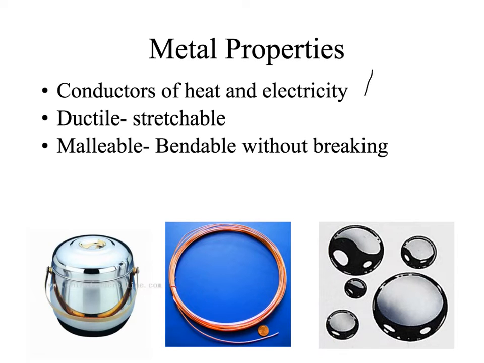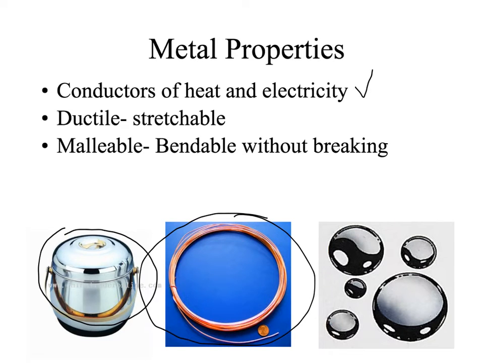First of all, they conduct heat and electricity. That's why when you cook, you use a metal pot or pan. Obviously, through conduction, the heat touches the pot and then transfers that heat to the food to cook it. But also for electricity, the majority of the things we plug in have a plug or wire that is actually copper wiring, which conducts electricity and allows us to use computers, charge our phones, etc.